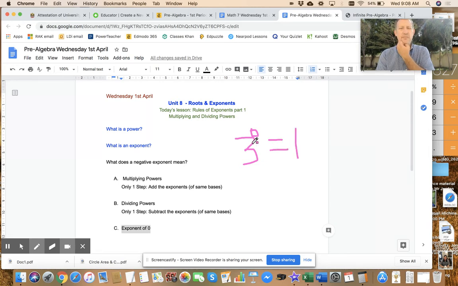How many times am I multiplying 3 by the number in front here? I'm multiplying it 0 times. How many times am I dividing 3? 0 times. So we're just left with 1. Remember, anytime you have a number, if you don't see a coefficient, the coefficient is always 1. You can always multiply by 1, it doesn't change it. So how many 3's are we multiplying to 1? None of them. Okay? So, that's between dividing and multiplying anyway.